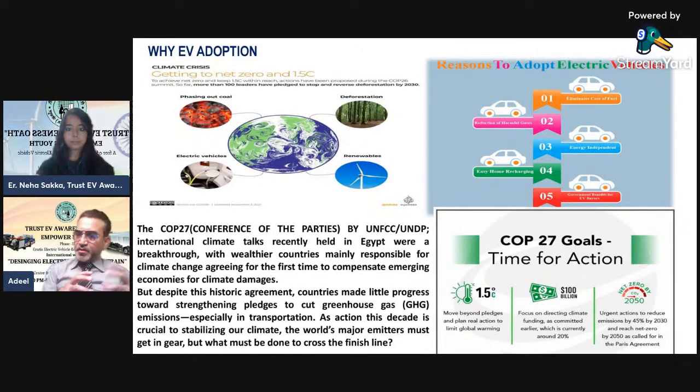It was found that if we go green in terms of sustainability, we can try to save the earth. The climatic goal was to keep the global temperature at 1.5 degrees centigrade, which we are working on. Now, again in COP27 this year in Egypt, they discussed the same thing, to bring the global temperature of the world to 1.5 C, and $100 billion was allocated as a fund to different countries. And then by 2050, we have to achieve the net zero goal. What is the net zero goal? Net zero goal is to achieve a target where there are no emissions from the earth.